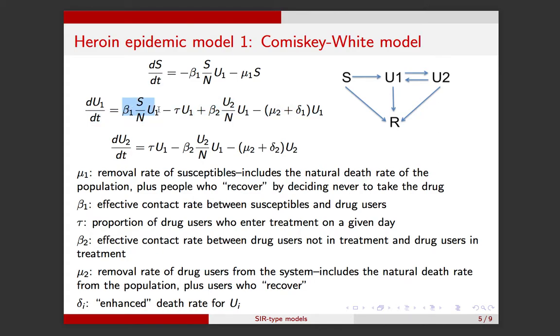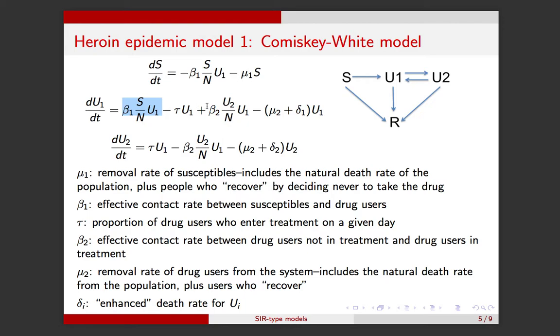Okay, let's look at the U1 prime DE here. We've already talked about this term. There's a similar term here. Notice a beta 1 replaced by beta 2 and an S replaced by a U2 because this is flow from U2 to U1. So it's like a relapse arrow here. By the way, let me note real quick that sometimes in these models, this beta 1 over N is just written as a beta 1. So they take this parameter here and just include the division by N in this number, just so you don't have to write these clunky over N's every time. So just be aware of that.